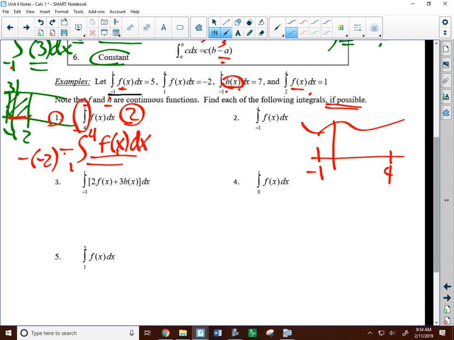So for example, -1 to 1, we do know. We do have -1 to 1, it's 5. I'll write it out in expression here, but I'm writing it graphically right now. We do have -1 to 1, right? It's 5. And then 1 to 4. My drawing actually isn't to scale. It's going down here actually, and it would be the sum of this and this. It'd be an area below the x-axis to the curve. So my drawing is not to scale, but let's just say that it was. So we do have 1 to 4, and it's -2.